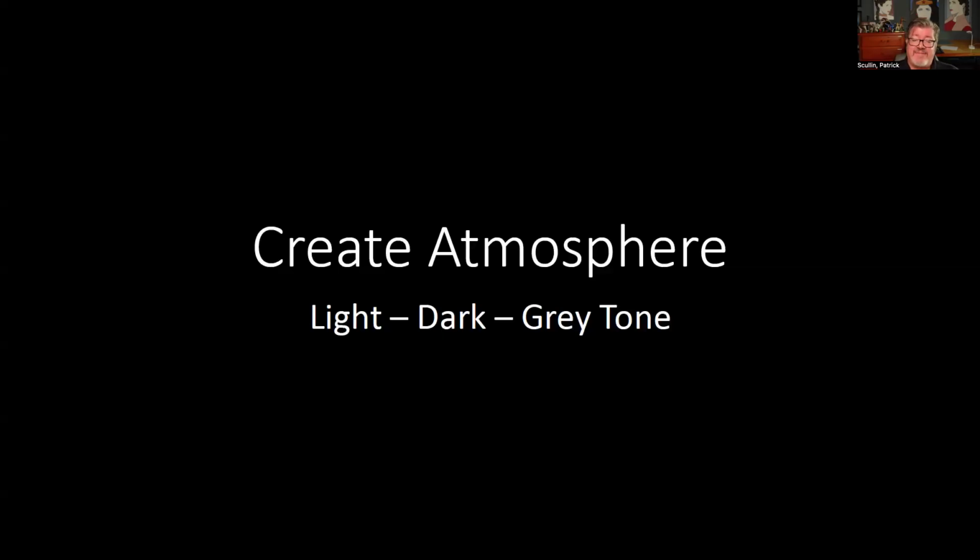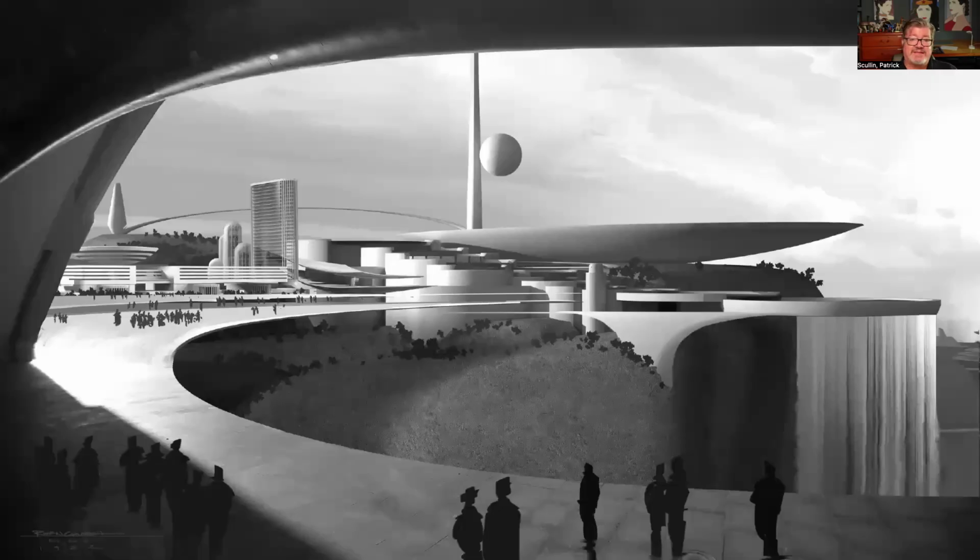Along with that, you can emphasize that even more by creating atmosphere. So there's another little trick for using light and dark tones. You might think that something that's closer to us might be brighter, but actually, if you're looking at atmosphere, a lot of times what really is far distant is faded and it looks lighter, especially when looking at the sky, except at night, of course. But what we're doing is we're trying to create that depth through atmosphere.